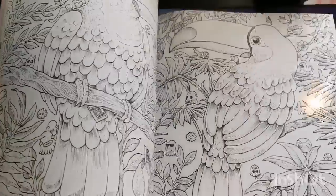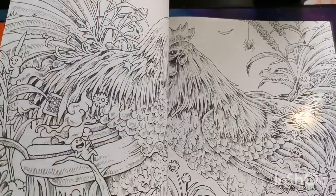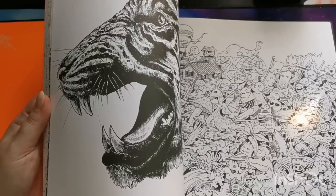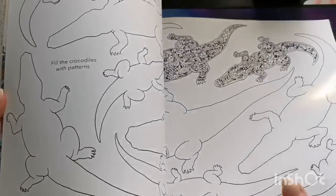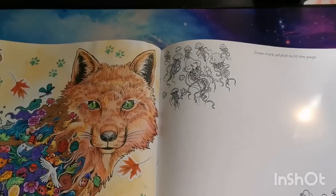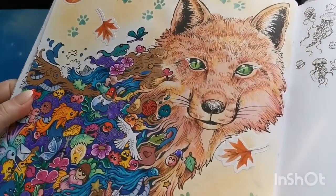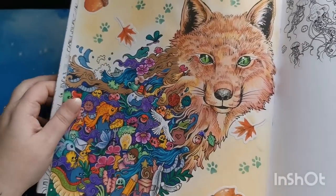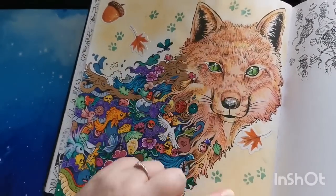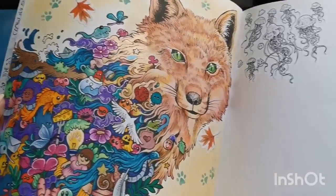I was so excited about these books when I first saw them, because I thought, wow, that's something so different. But then when it came to colouring them, I was really intimidated. Yeah, I coloured this one. Oops. I coloured this page here and sort of added some little stencils and some stickers, just because.